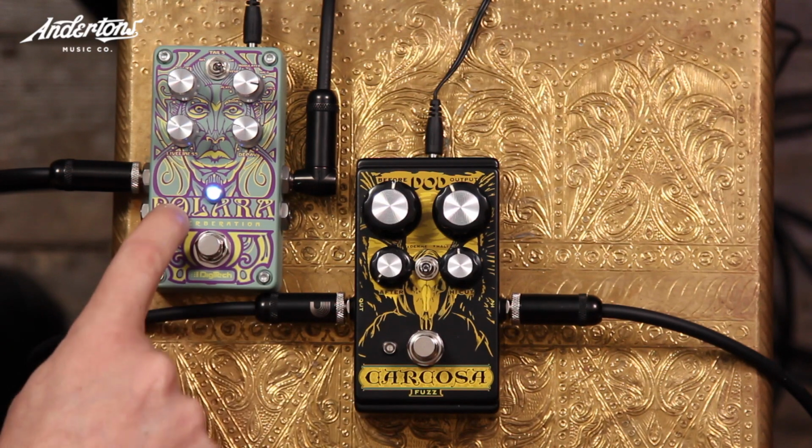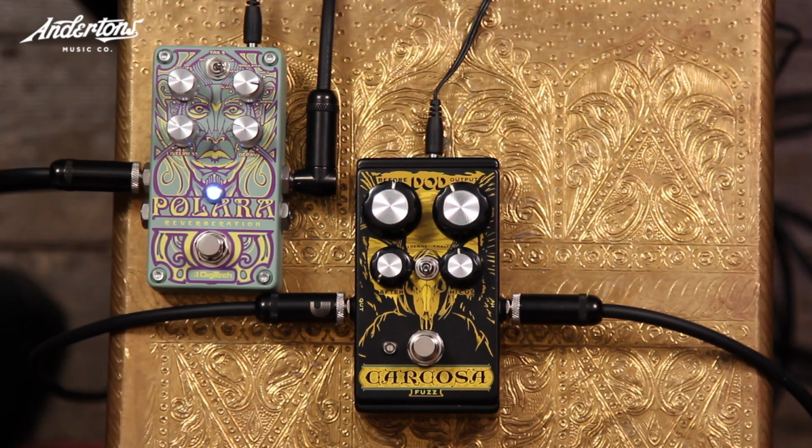So he goes for a pretty heavy-duty sound, not volume necessarily, but just lots of gain. So if we get a sound with no pedal, just by the way, we're using the Digitech Polara through the effects loop of the RD1 to get reverb. And when we're using the Hot Rod, we're using the reverb that's inside the Hot Rod. Polara is a really good multifaceted pedal. I've used one for years actually. Of all the affordable reverb pedals, I would put Polara right up there. That replaced your Hall of Fame, didn't it? Yeah, for sure.